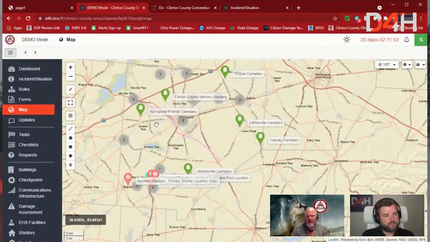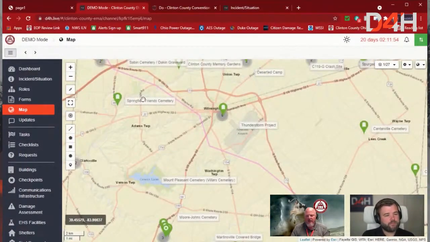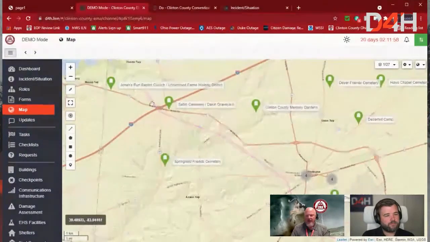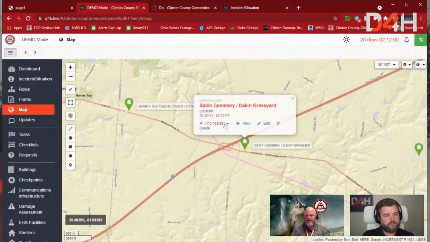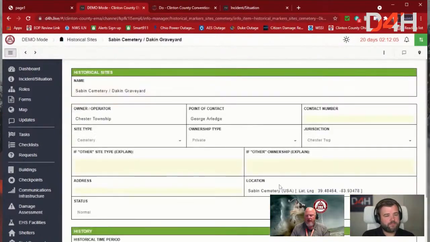And when I zoom in, anything I see that's close to this, I can say, hey, if I go on Sabin Cemetery as an example, I can see who the owner is: George Arledge is the trustee, the township. I don't have his phone number imported in here, but I could just give George a call and say, hey, George, you may want to go out there and check the place for damage.